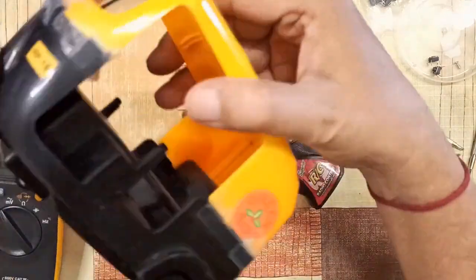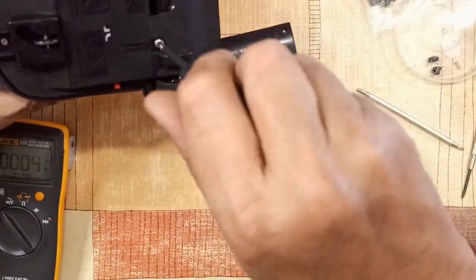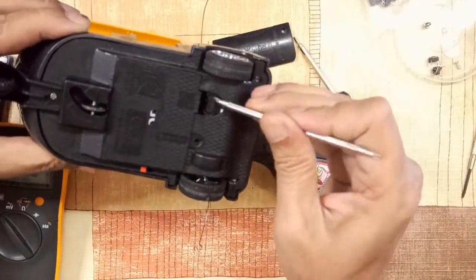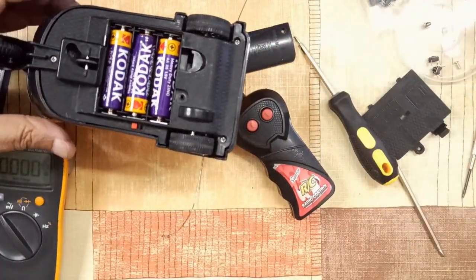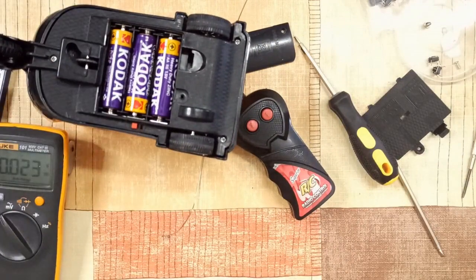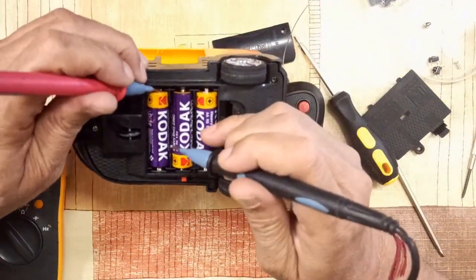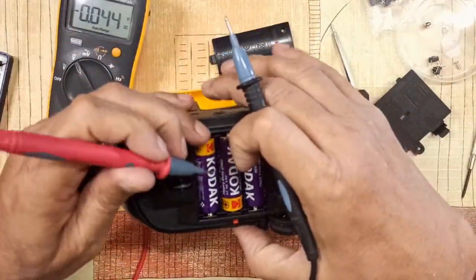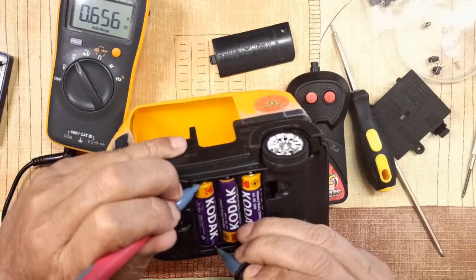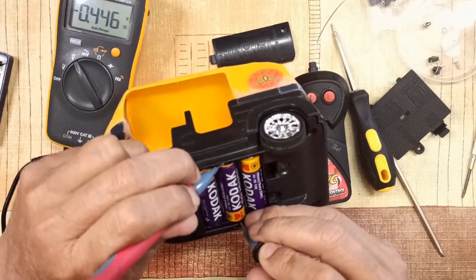Okay. Let me check whether the auto's batteries are okay. Oh, this one, this press. Oh, it is taking three batteries. It needs 3 batteries. So let me check them individually whether they are okay. 0.6. 0.4.